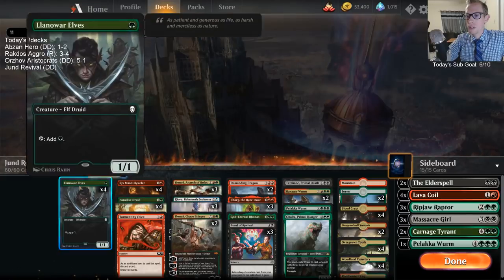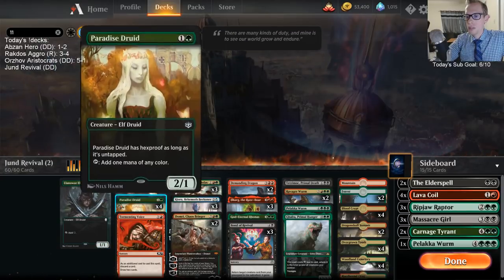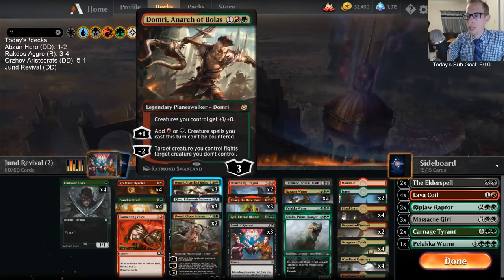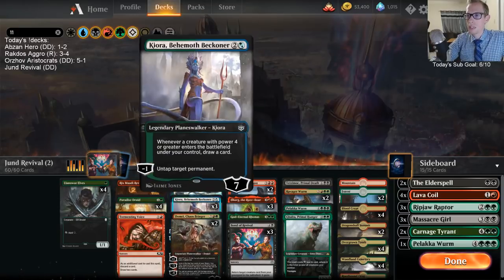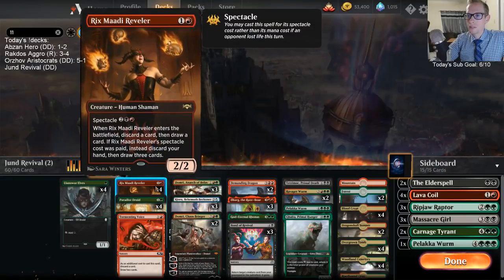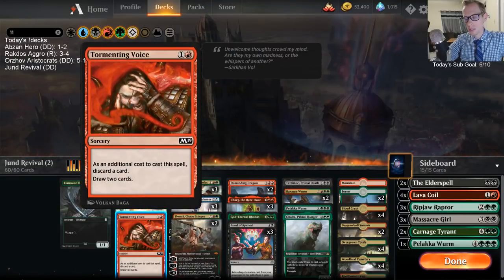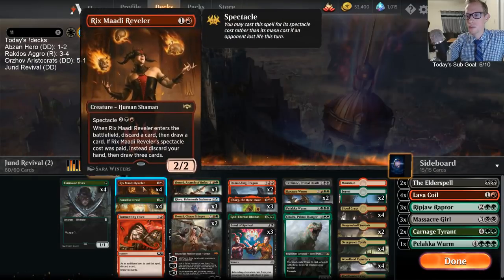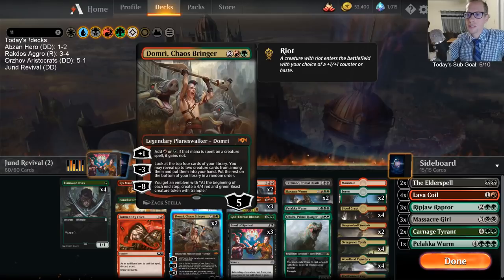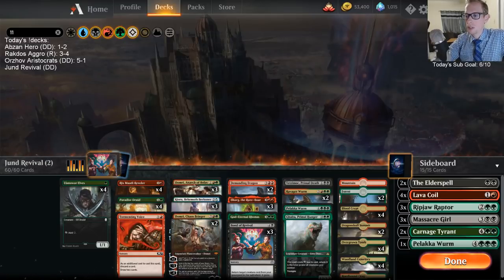So what we have going on here is we have our 2-mana creatures, Land War Elf, Paradise Druid, plus we have 3-mana Planeswalkers with Domri and Kiora. So we're trying to ramp in the early game. We also have Remadi Reveler and Tormenting Voice to do a little bit of discarding and also smooth out our draws in the meantime. I guess this Domri is a mana Planeswalker as well. So we have 3-mana Planeswalkers.